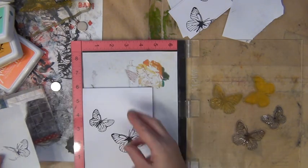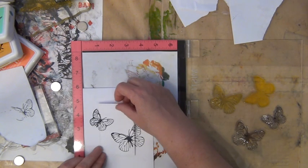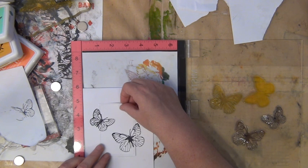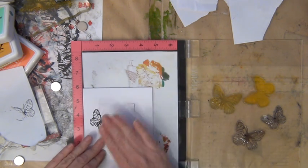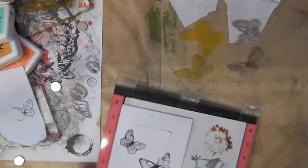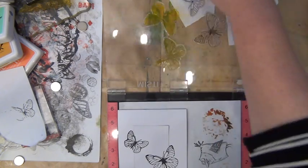So in this case I'm ready with that, and I ought to go back, placing this one here, and this is one of the tricky parts. You really need to make sure that the lines are lined up, or the images are lined up. It sort of looks all right there, but I'm a little bit hesitant. Perhaps that one needs to go down there. So you really need to give this the time needed so you don't rush it too much. And then I'm just going to turn it over in the Misti, and I'm going to make sure that everything is going to be in its place.